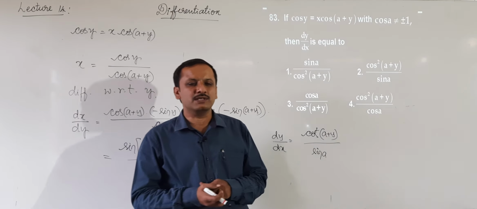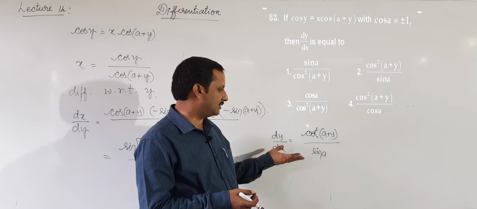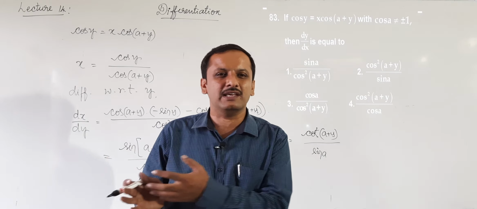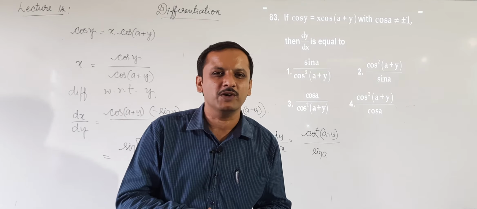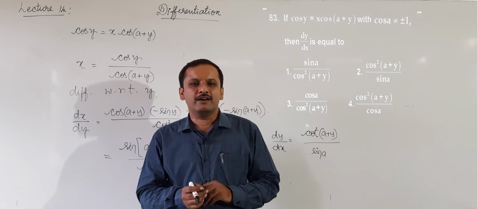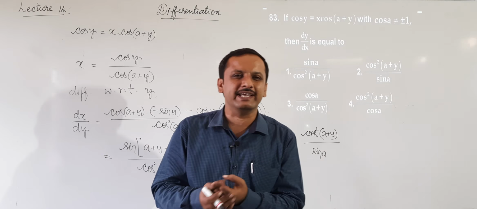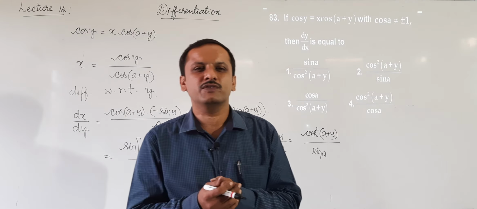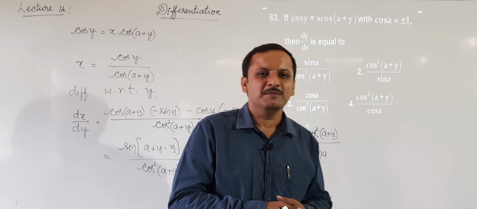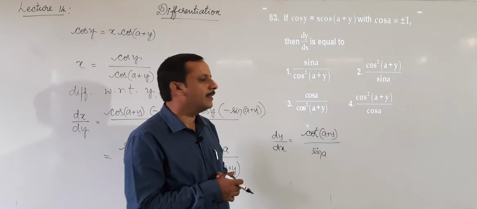Tricky in the sense that if you make one small mistake, you will end up getting another answer, and invariably that answer will be present as one of the options. They give options in such a way that when you make a minute mistake, you end up getting an answer which on most occasions is present in the options, more so in the first option itself. So that is why you have to be a bit more careful.